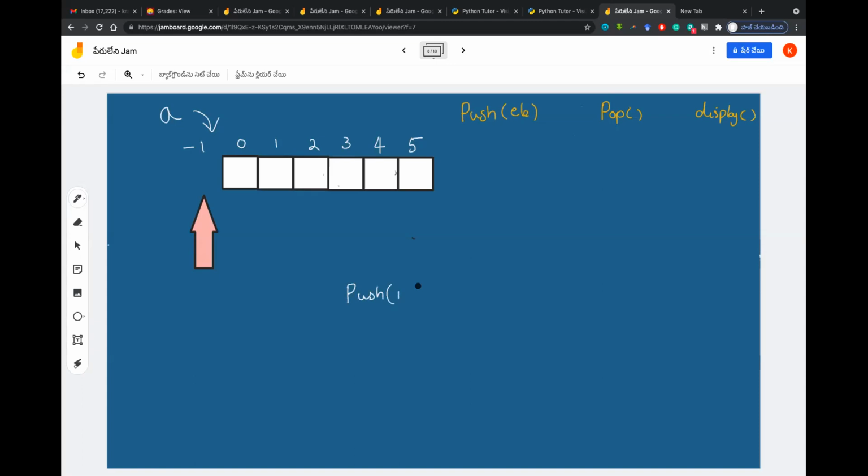push of 100. Can you tell me now what will happen based on the previous explanations? 100th element will be pushed out, sir. Not pushed out, you should say pushed in. Okay, sir. Pushed in. Now what will happen in this particular one? Can you tell me? So, what should the code be like? I will draw a small thing like this so that you can write something here.